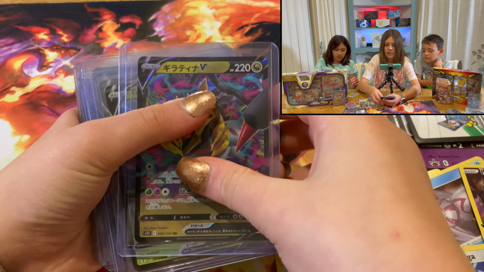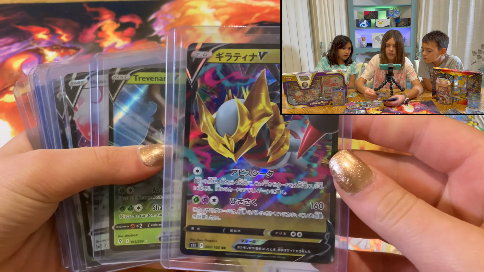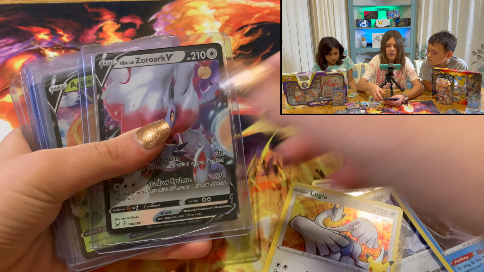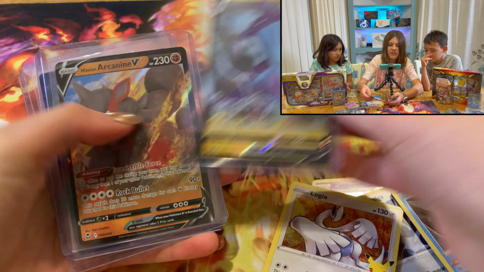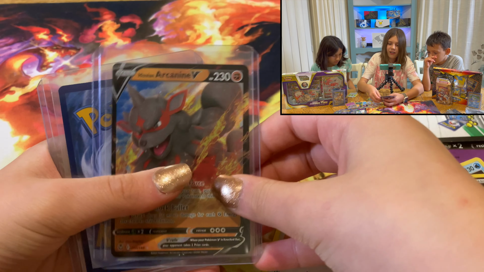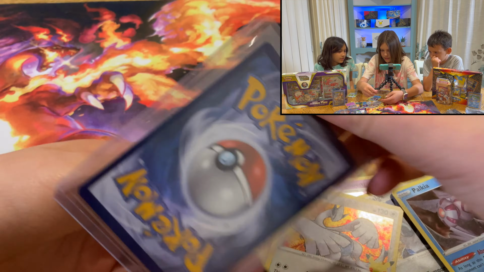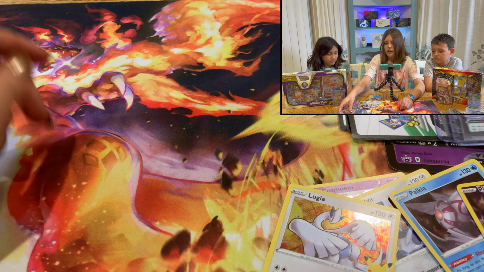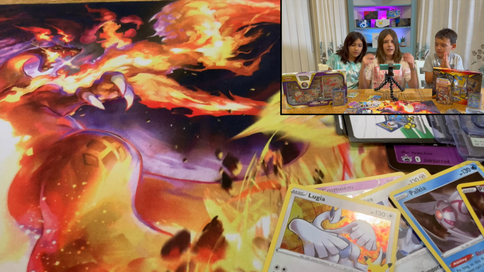V-Max. Yeah, V-Max. We got a Giratina V. Trevant V, Zoroark V, Appleton V, Toxtricity V, Hisuian Arcanine V, and a Phalanx Full Art. I think that's all. Okay, that's all for mine. So let's get into the next box.